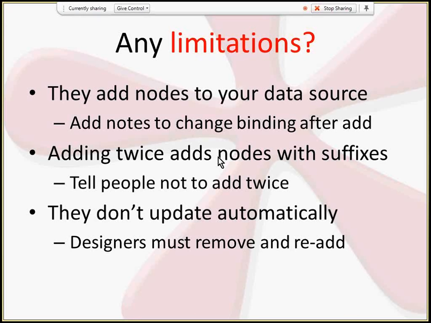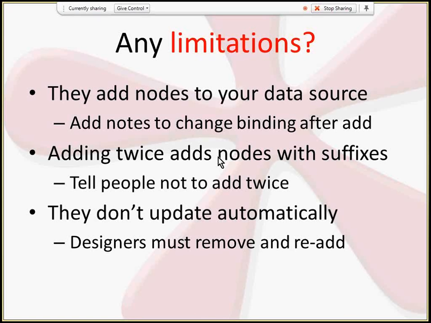But if you add the template part more than once, it will add the nodes to the data source again, and it will append them with a suffix. The first version is whatever the node is named, and then it's going to be that name _2 for the second version, and _3 for the third version, and so on.